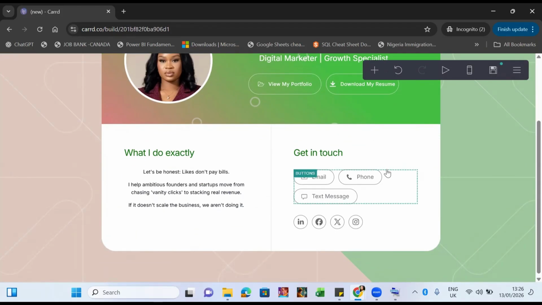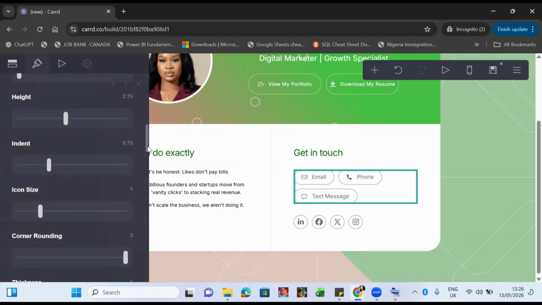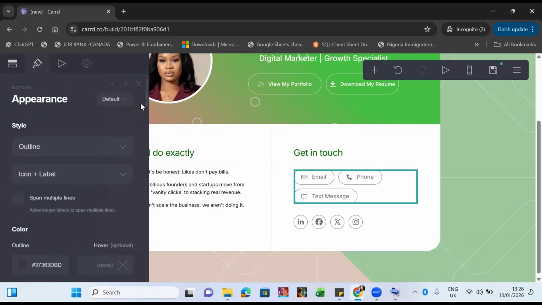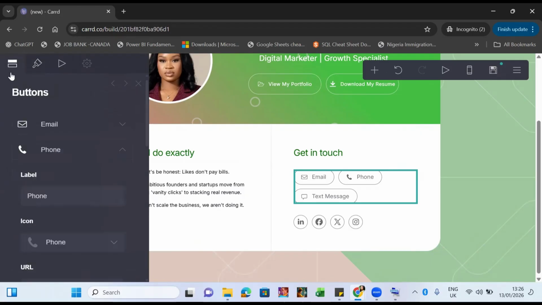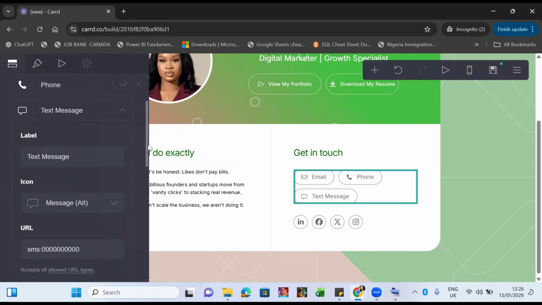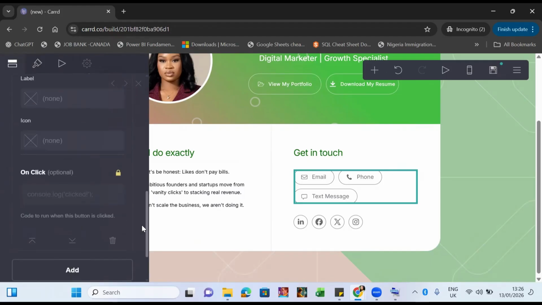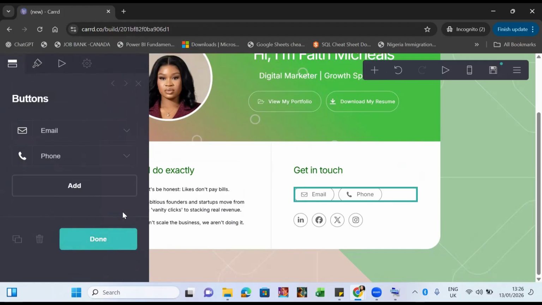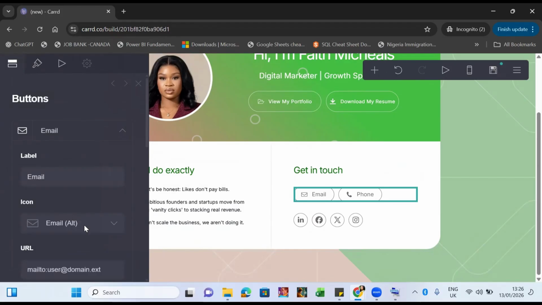And then we move over to this space, and I don't want the text message icon to show. So this is email, this is phone, this is text. I don't want the text message, I just want phone number and email. So when I click on text message, I go down and you see the delete button here. Please delete. Yes, and then we have the email and the phone. I'm going to click on email and put the email address.